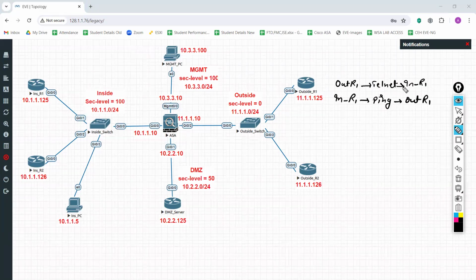Both the things I want to perform. How can I do that? Because on one interface, I can apply only one ACL. But what if I have to permit both of the things? I want to allow both the things.